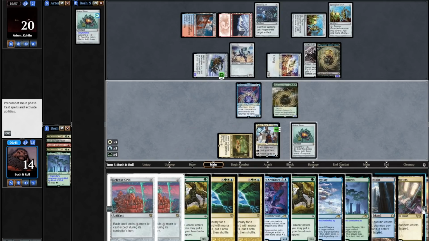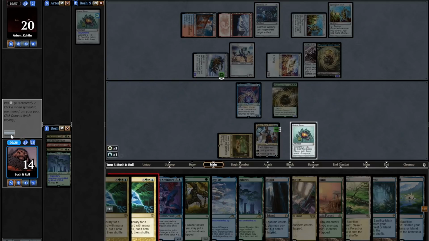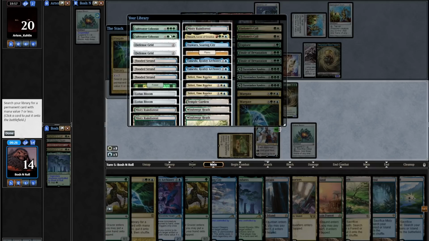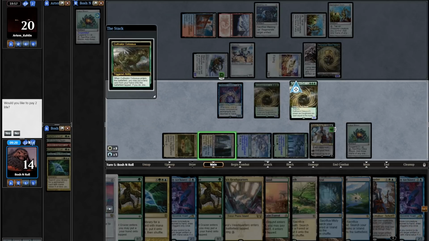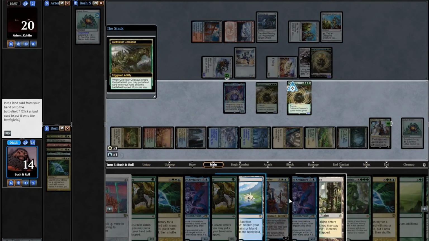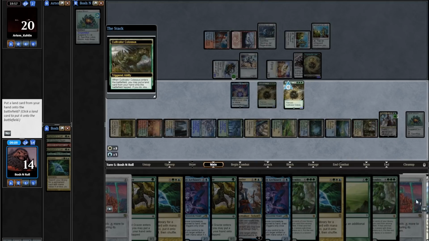14 mana in the pool. That's plenty to Wargate for 7. It equals 7, and through the gate comes Cultivator Colossus. And we go again. My opponent is determined to play this out. I'm in no danger of timing out or whiffing.